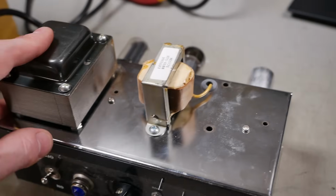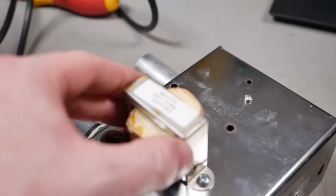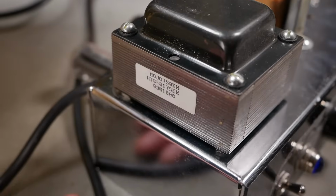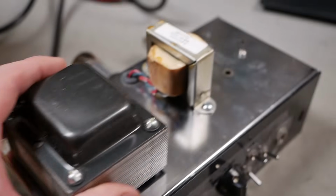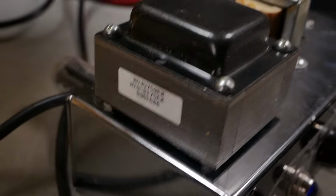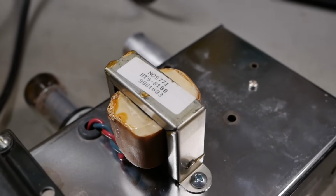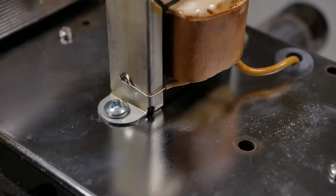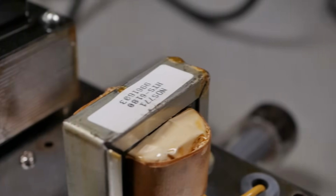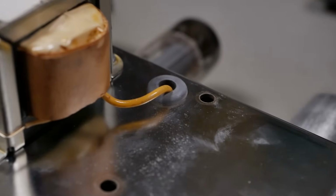Okay, so here's a view of the top of the chassis. Got our transformers here. I'm not sure of this one, but this one says Mojo, so I'm guessing that's a Mojotone replacement. The labels look the same on both, so I'm guessing that's a Mojotone output transformer as well. I'll look up those codes momentarily. This is interesting. For the ground of the speaker, they've taken it and just soldered it to the casing of the transformer, and just the single wire goes in and connects to the speaker jack.